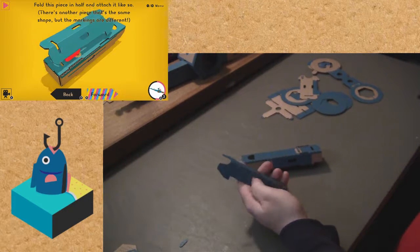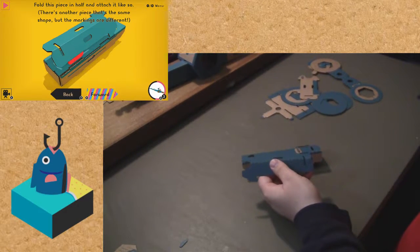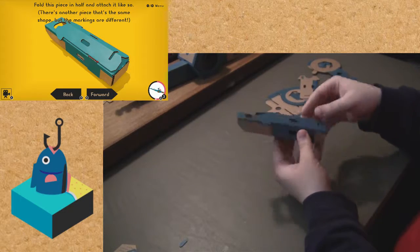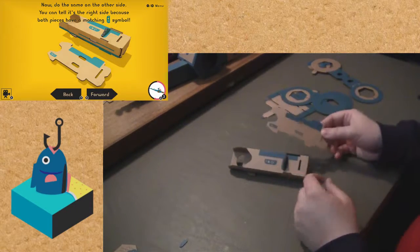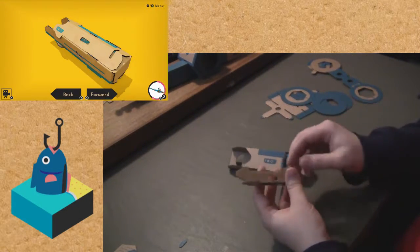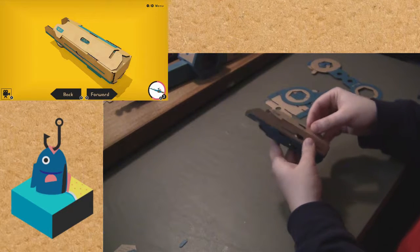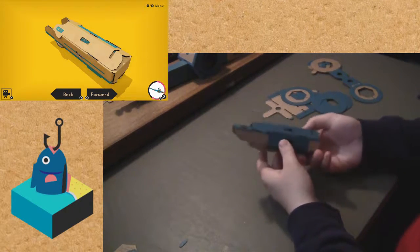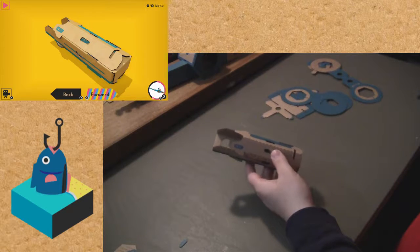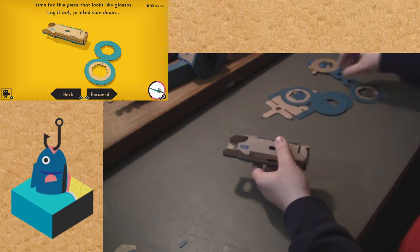We're going to go, I may have overfolded it. Okay, we're going to slide it right here. And then the other side, right? Exactly, okay. Great, good. Exactly what I was thinking at this point. Okay, so we're going to go back here. Big ear here, small ear there, and now we have ourselves this curious looking, cool. It actually looks like a rod thing now. Rod thing. I guess thing is a good word. Are we good? Yeah, we're good. Time for this piece that looks just like glasses.